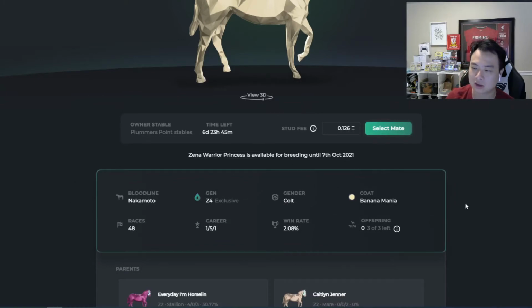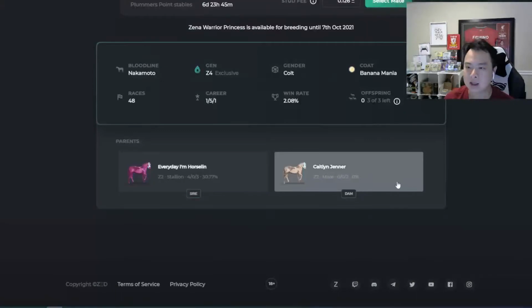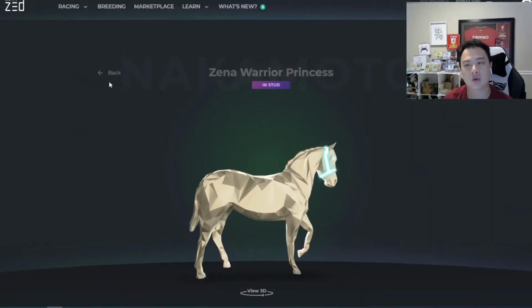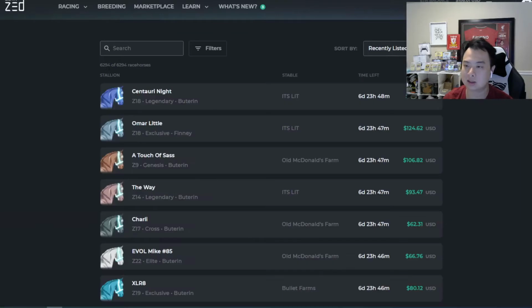You can see all the details of this horse. It has 3 out of 3 left, and these are the parents of it as well. Of course, that's your decision to see which one you want to pick, and your own theories on testing out what to do on breeding. There's a lot of that, and again, we'll talk about that a little bit later. Today, just the basics of breeding.